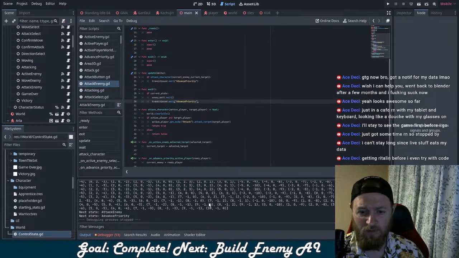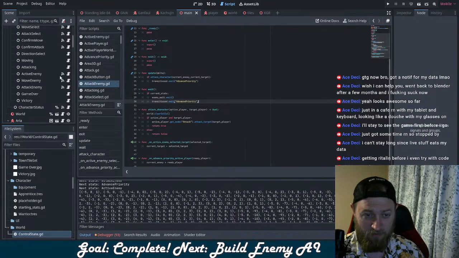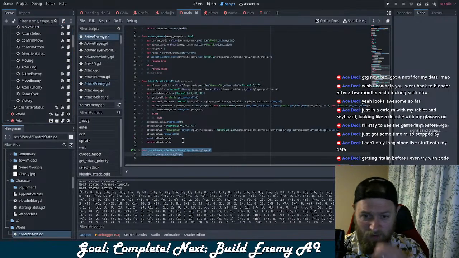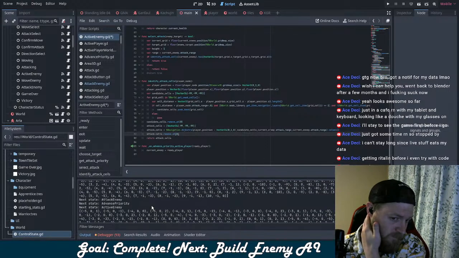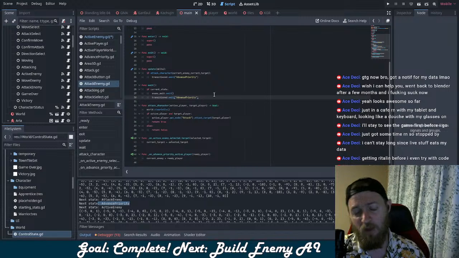So let's see, what's going on here? First off, let me turn off this monstrosity of a grid down here. All right, so I am going into attack enemy. Let's see, I am going to advanced priority afterwards. I shouldn't be, well, I guess I can.